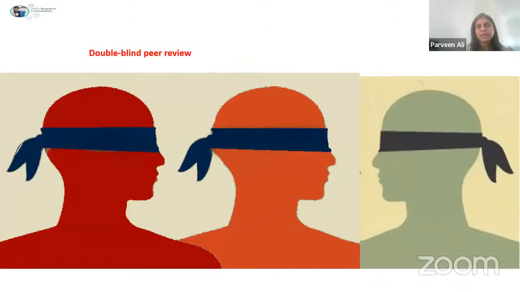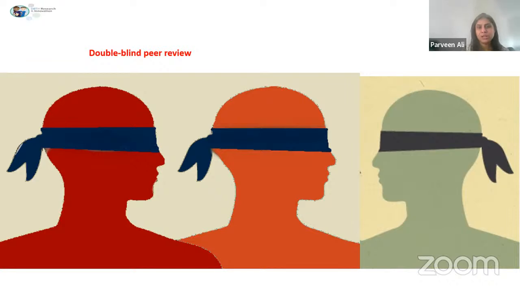Peer review can be of different types. So you have got double-blind peer review. That's the most common type usually used, in which the authors don't know who the reviewers are, and the reviewers don't know who the authors are. Okay, so only the editor knows. In between, no identifiable information is shared with anyone. And the reviewer gets the manuscripts without any identification of the authors or their institutions, etc.